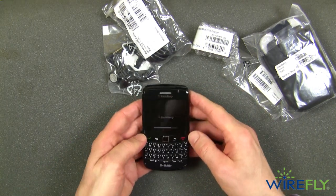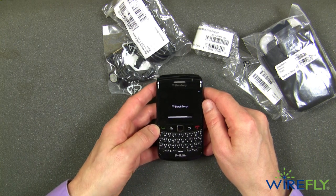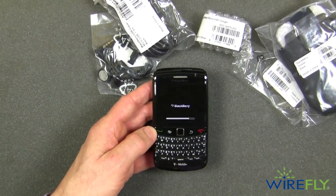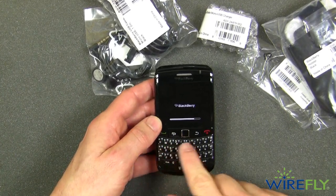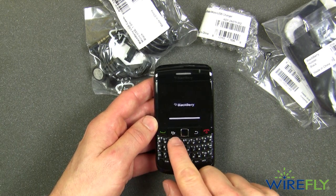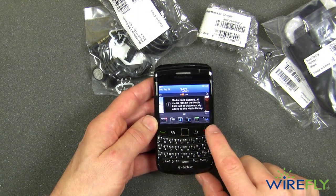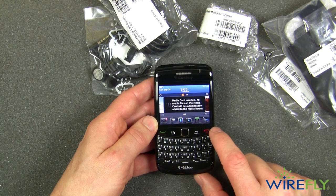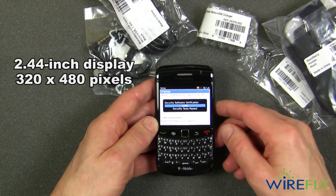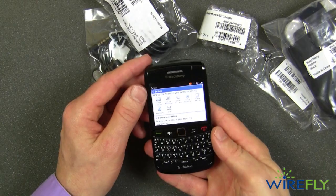It's firing itself up already. As I said, it uses the BlackBerry 6 operating system. The BlackBerry Bold has BlackBerry's traditional QWERTY keyboard. On the front face you have your telephone button, your BlackBerry apps button, the track pad, the back button to take you back one page, and the hang-up button which is also used to power the phone on and off. The screen looks like it's about a 2.4 to 2.5 inch color LCD screen — very attractive looking.